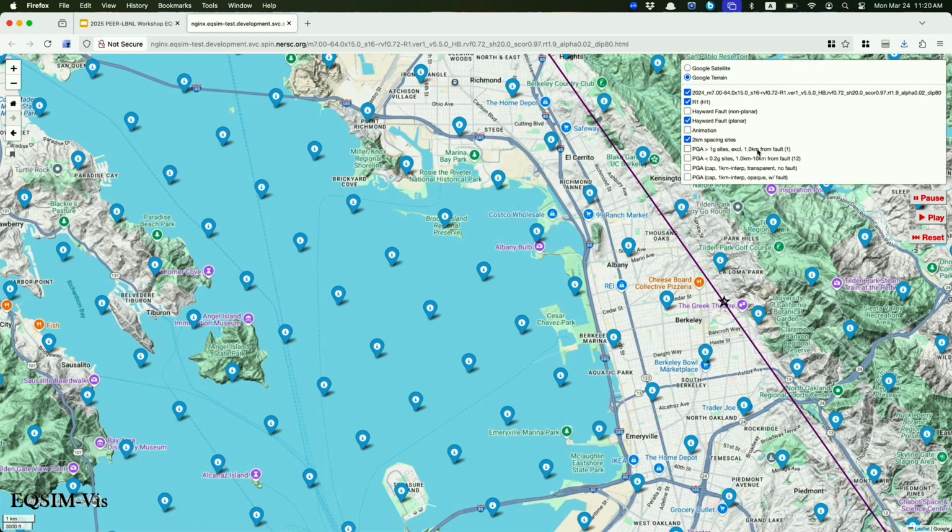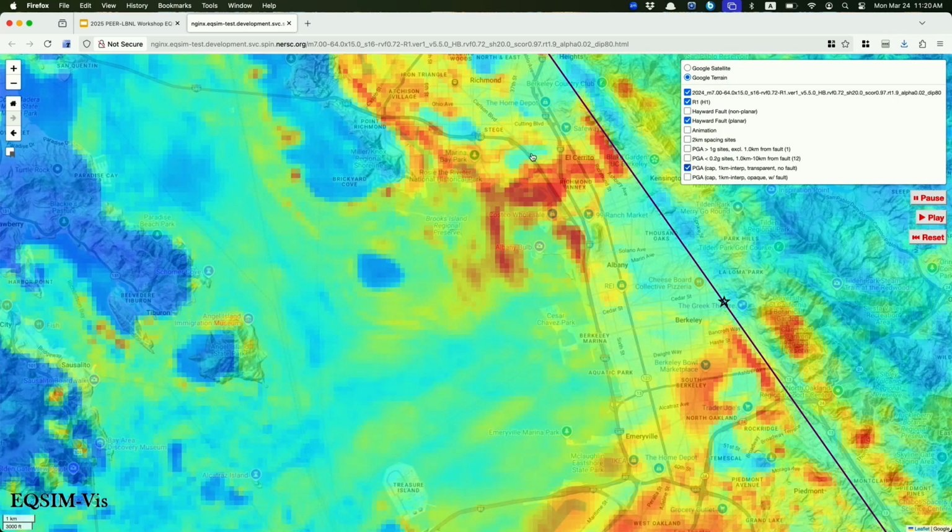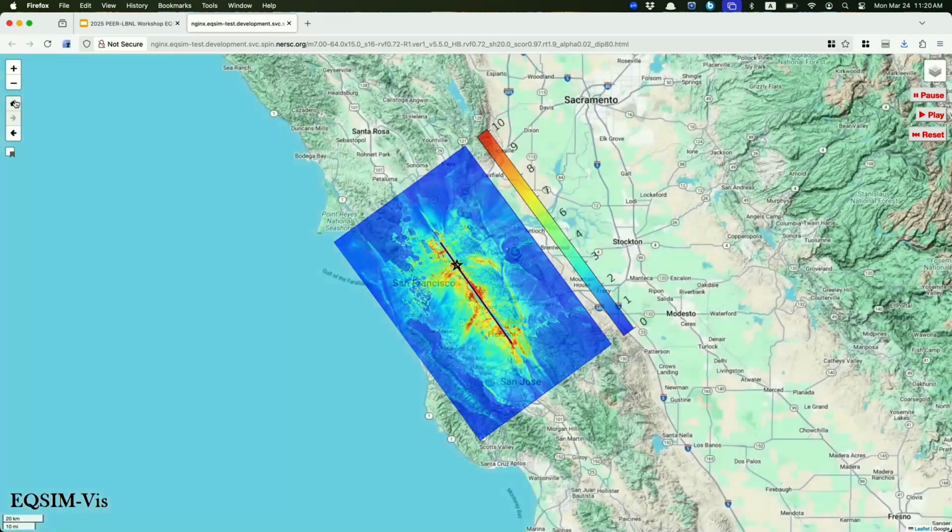There's also a plot of PGA across the domain, where you can quickly glance through the hot regions where there are large PGA values that you may want to look into. This is a tool we have developed, and hopefully we can open this up to public access. For now, because it is hosted on a small server, we need to evaluate how much traffic that server can support, rather than just opening it up and everyone crashes the server and nobody can use it.